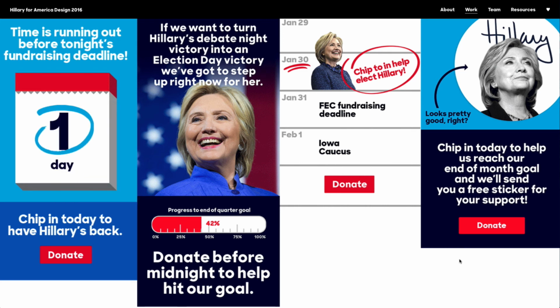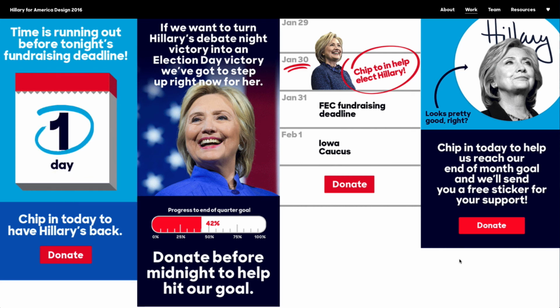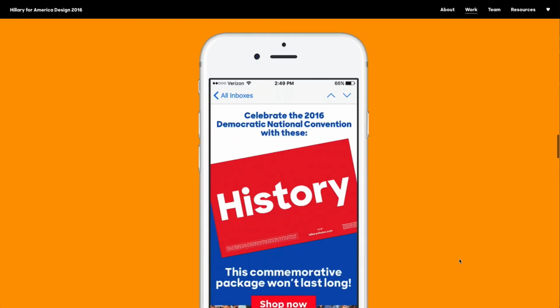I feel like the design team on Hillary's campaign did some absolutely amazing work. It's very well branded. Their use of color and type and imagery is absolutely fantastic. I was kind of sad to see that most of them were image based. But I know they were working on an extraordinarily tight deadline, so in their case it might have been easier to just build this stuff out, dump it in an image, and send it on its way.